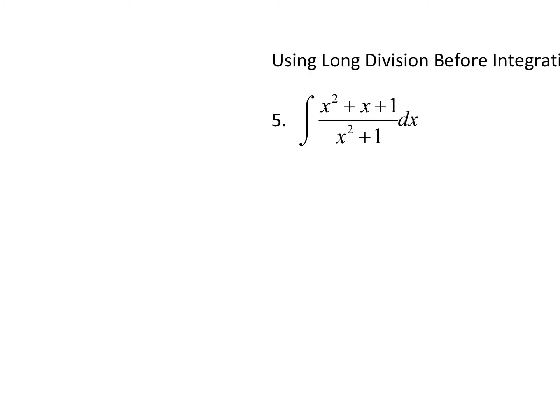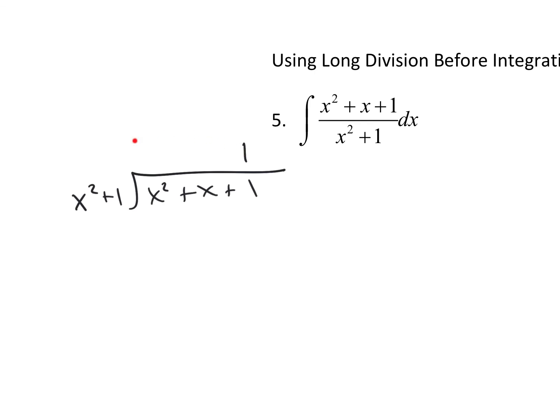So what we're looking for, like I said, is basically a rational function where the degrees are the same on the top and the bottom. So let's see what we remember about long division. x squared plus 1, we're going to divide that into x squared plus x plus 1. I only have to look at the x squared. It goes into x squared one time. Like x squared times 1 is x squared. So I got 1 plus.